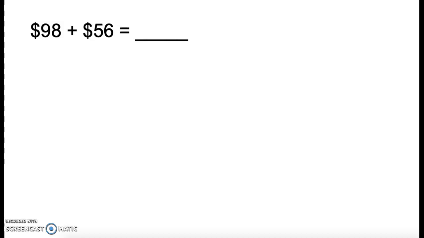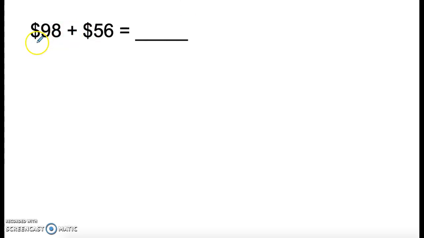Hey fifth graders, today I briefly wanted to review the give and take strategy so that you guys can use it during your problem string quiz today. So a give and take strategy means that we're going to borrow or we're going to take some from one number and give it to another number to make them easier to add together.